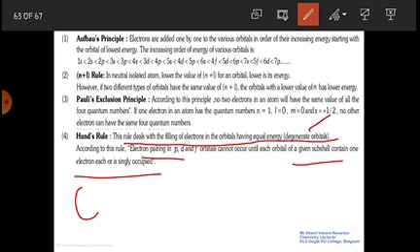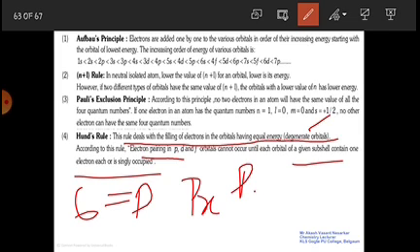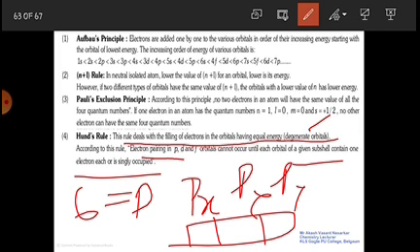For example, if 6 electrons are there and we have to fill them in a p orbital, we have 3 sub-orbitals, that is px, py and pz. These are the 3 sub-orbitals, and now we have to fill the 6 electrons in the 3 p orbitals. So what does Hund's rule say? Don't fill the electrons in this fashion, the pairing fashion. This is wrong. So the actual filling of electrons in the sub-orbitals is like this.